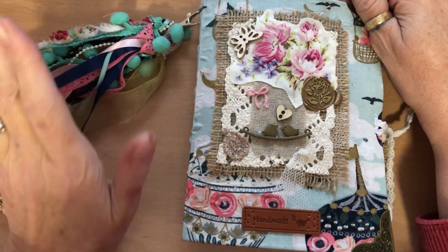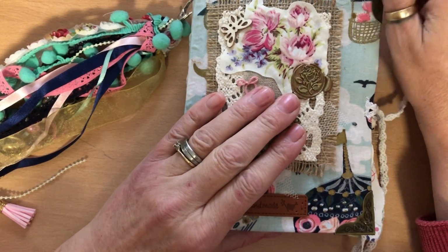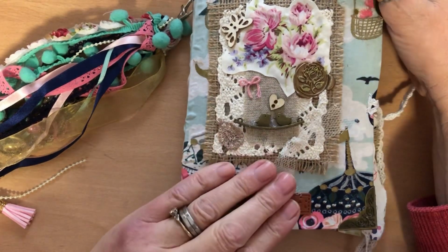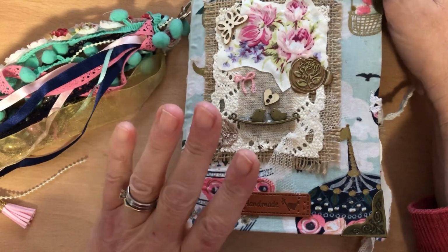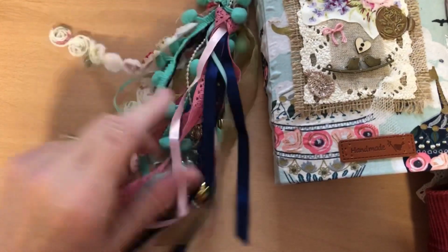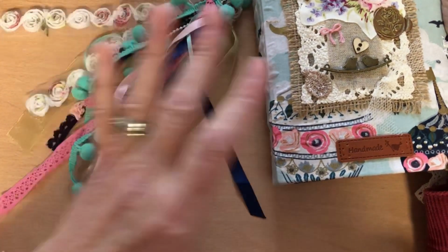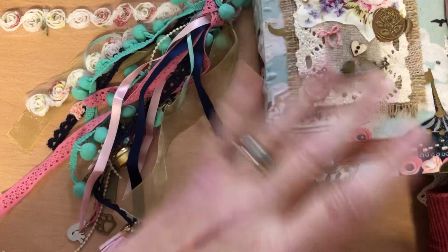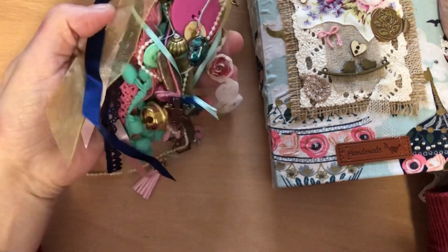So I thought the first thing I'd do would be to show you the first journal I ever made, which is here in front of me. I made mistakes in it, and I made it not that long ago actually. So you can see I've got my tassel here. I love this tassel. These are all the things I've got in this journal are things that I've seen on YouTube and got ideas from YouTube, things like that.